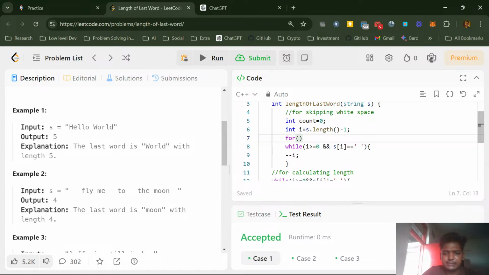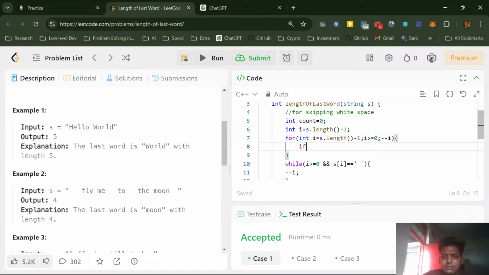For int i equal to s.length() - 1; i greater than or equal to 0; i--; if s of i is equal to white space.